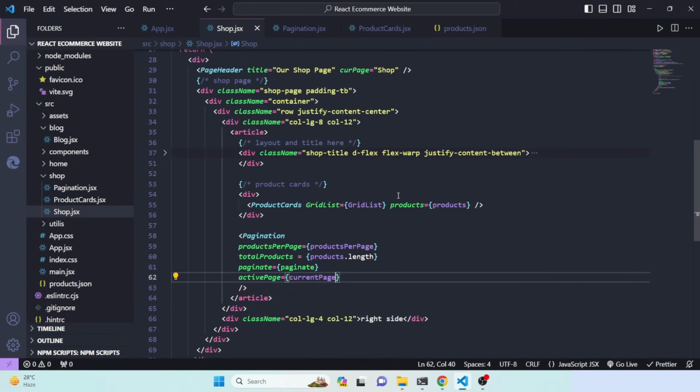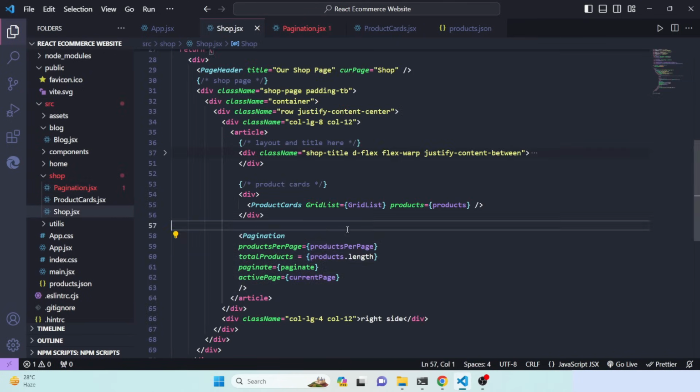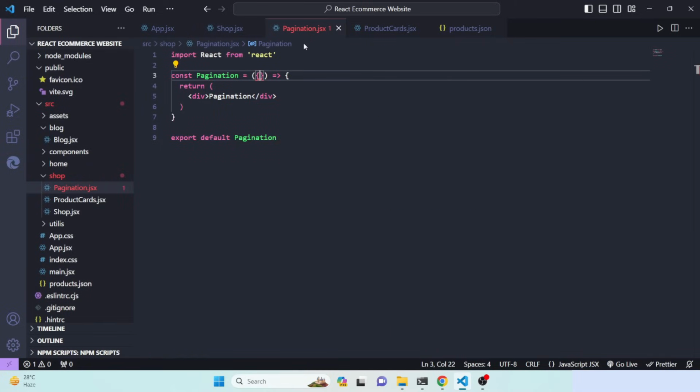Okay, fine. So if you did this, then you have to go back to your pagination component, and here we'll have to receive the props that we sent. So that's why our first one is products per page.